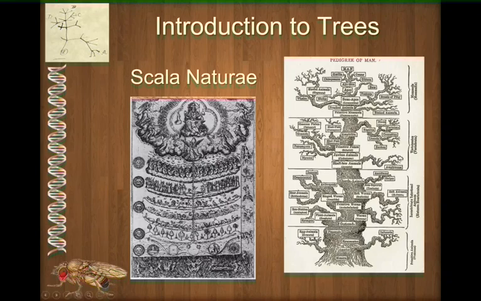But even once we had tree thinking, sometimes there were still remnants of this Scala Natura, or this hierarchical thing, where we have simple things down here with short branches, and then more complex, and obviously man is at the top. So there's still some elements of hierarchy here of simple to complex, and that is not a good way to think about trees. There is some hierarchical organization in phylogenies. However, they don't imply that some are better or worse than others, or that we can put things in any way. This is often based on complexity, and that's only one way that we could look at things.